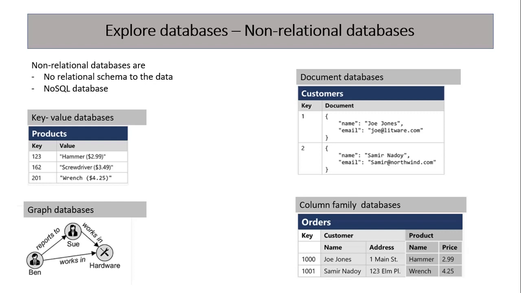we can have 3 columns, right? Key, then a hammer, then a cost. But in this case, we have key value pair, right? With one key, we have one value. So this way, this is associated and unique keys are there. There is no such relation kind of thing in multiple tables, right?